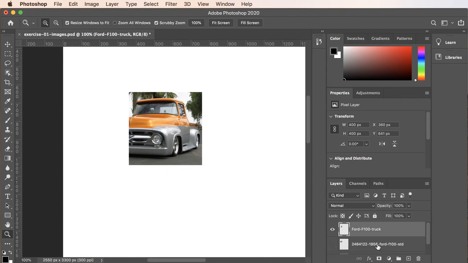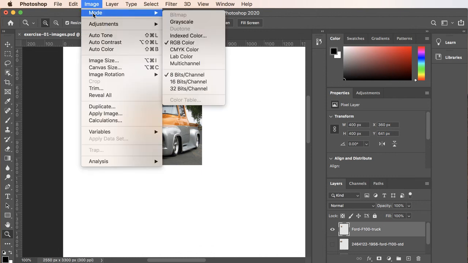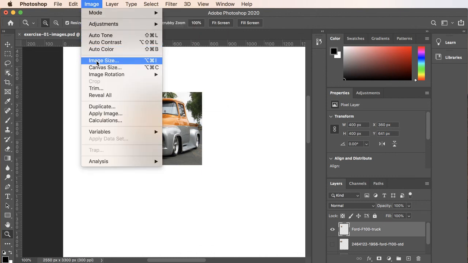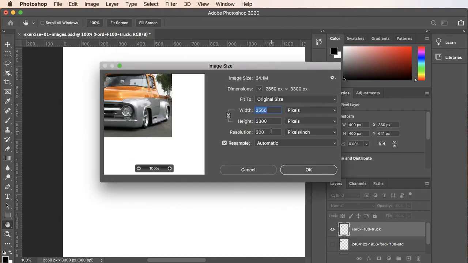So we now only have the new Ford F100 truck layer, which we have cropped to 400 by 400 pixels. If we scroll down a little bit further, I thought in the properties it might tell us what resolution this is at also. Let's go ahead and double check. Image Size, and our entire document is still at 300.